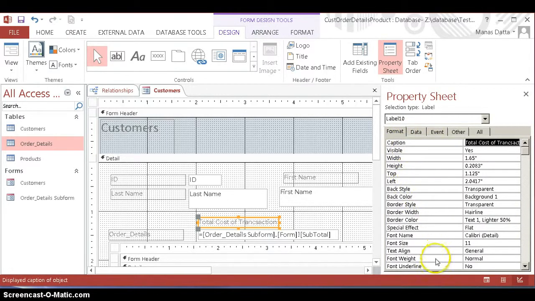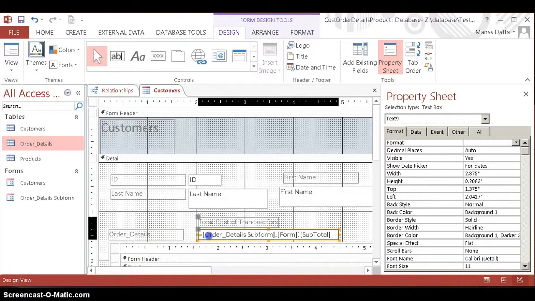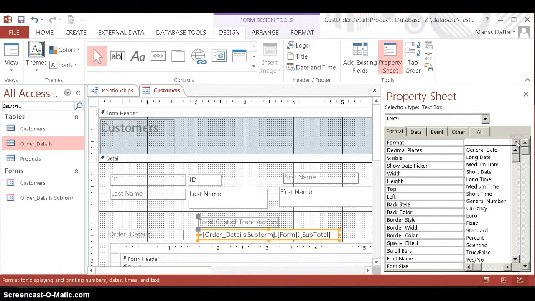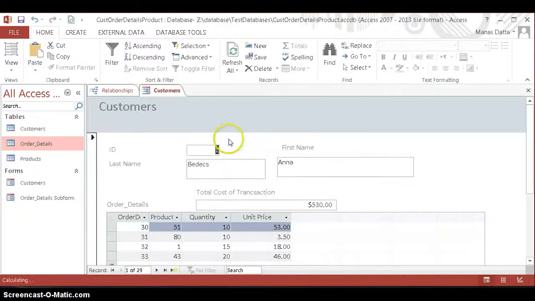I'm going to change the font size, font weight, and so on. To change the format, select the text box that we've just created and go into format and choose currency, and then we can see the effect of that by saving it and then form view. So you can see the currency has changed.